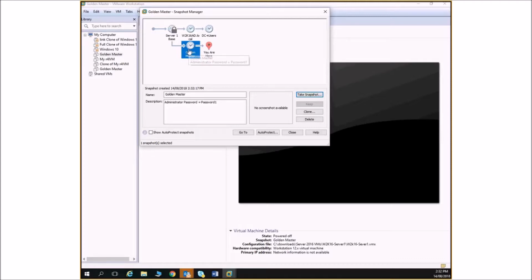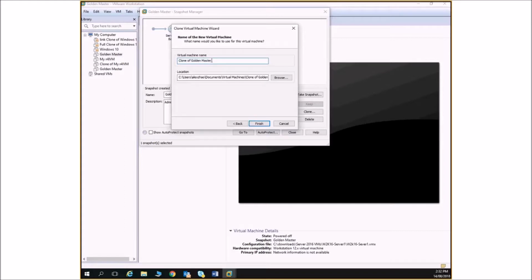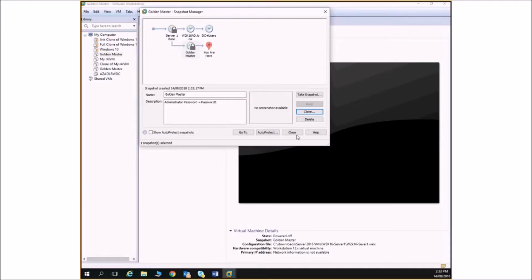So what we have to do is select this snapshot and click clone. Like we said, we're going to use an existing snapshot, and we're going to use a linked clone method. And we're going to call it AZ ADL RWDC, like the domain controller that we talked about. Obviously I'm putting it in a location where I know it's a folder containing the virtual machines, not just one folder for all the virtual machines. Each virtual machine has its own folder, okay? Finished and done. You can see how quickly that was done.